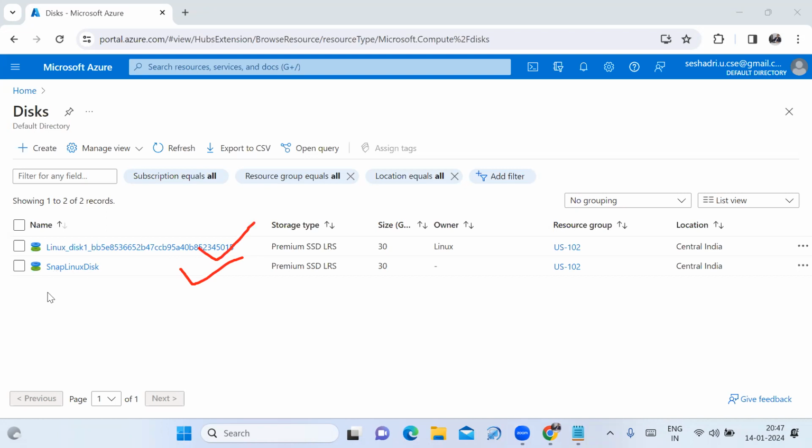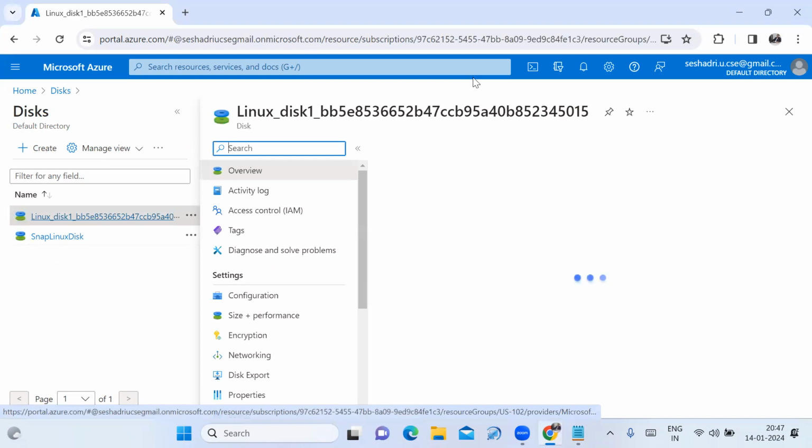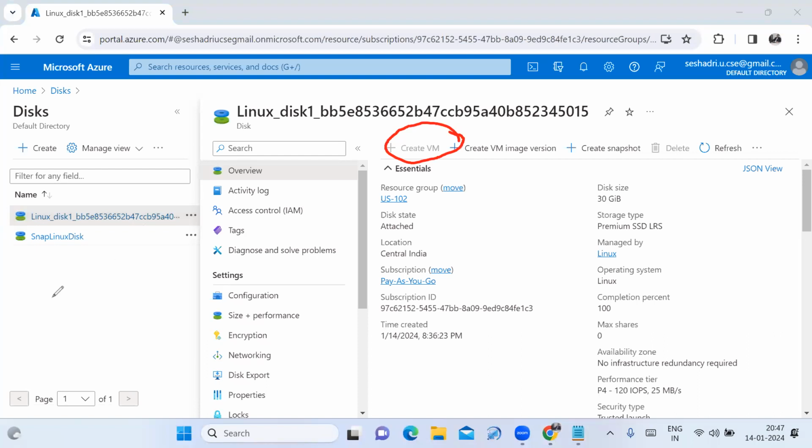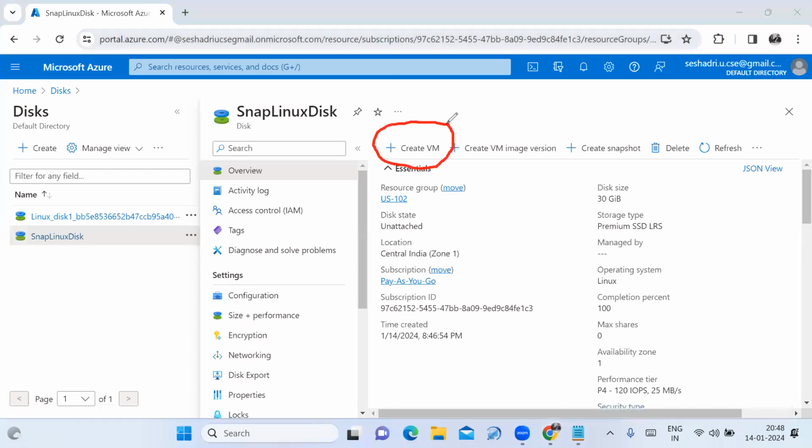Now, if you click on the Linux virtual machine disk, we are not able to create the virtual machine. See this one. If you click on the snapshot disk, you are able to create the virtual machine with that snapshot disk. Now I am creating the virtual machine from that snapshot disk.